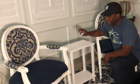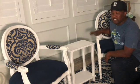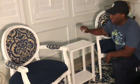I'm Dewan, and today I'm going to show you how I built these side tables. So we had already had these existing chairs. We picked these chairs up, we reupholstered them, and I was trying to figure out what would be a nice piece here. Some of these side tables are either too tall, too short, too wide, too narrow.